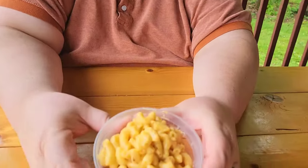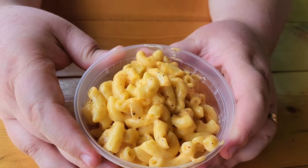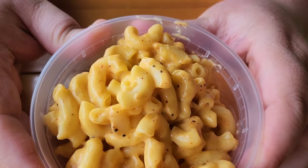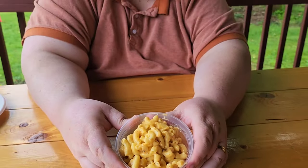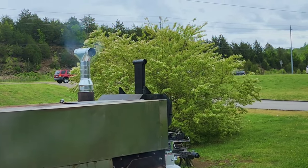Archer's is an institution and man is it good. We also got the smokehouse mac and cheese for Christy and me to share, because we love mac and cheese — and look at that. Very good. We're going to try everything and let you know on the back end, because it's a beautiful day out here. We're sitting outside, great tables, right here on 66. Smoker is going. It's wonderful. If you've never been to Archer's, you want to give this a shot.